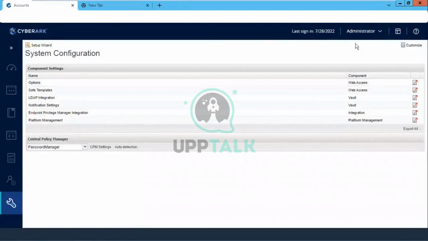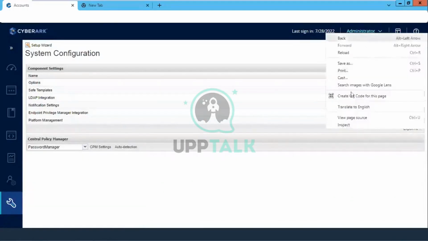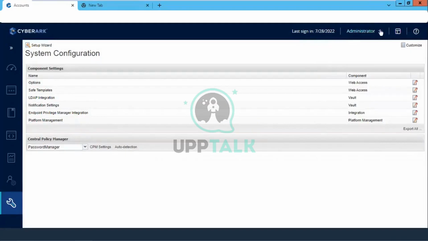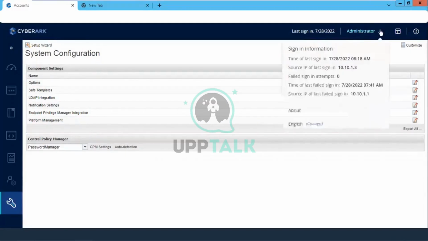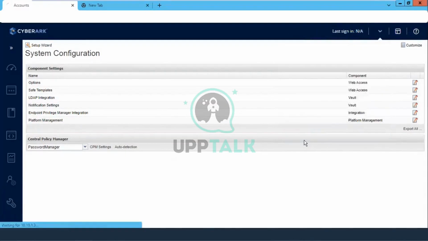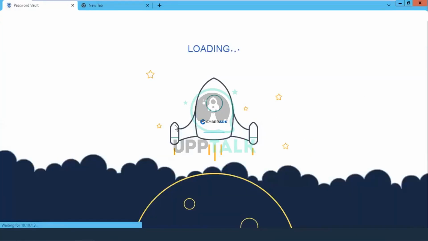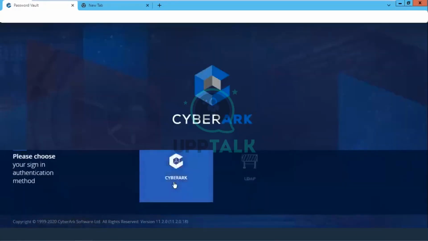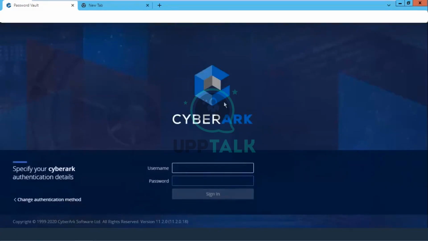Now log out from administrator and try to log in with LDAP authentication with any one of the users. We completed the LDAP integration.